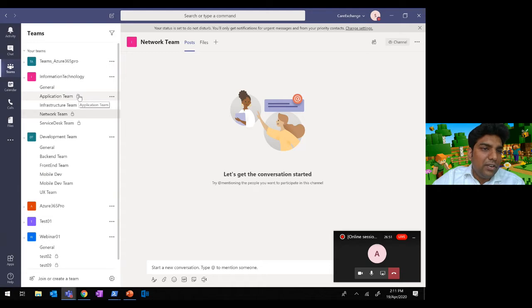So why do you need a private channel? Private channels were introduced very recently, maybe 6-7 months ago. I'm not sure of the exact date. Before private channels, when you created a team, everybody could see all the content. Let's consider a development team. Maybe the backend team will say, let's not let the front-end team look into our discussions. Earlier it was not possible. So what people tended to do is create a team for backend, a team for front-end, and a team for mobile dev.